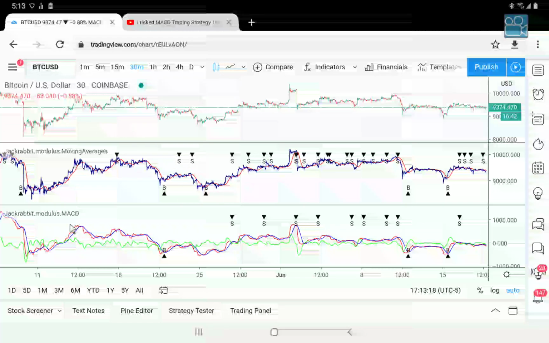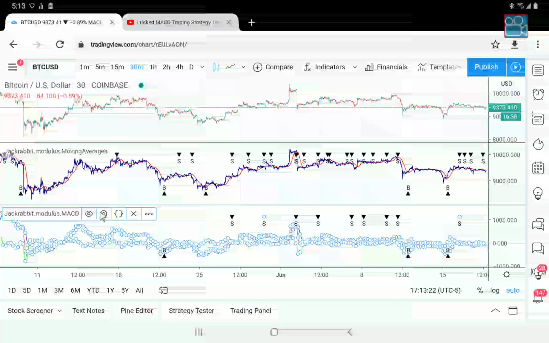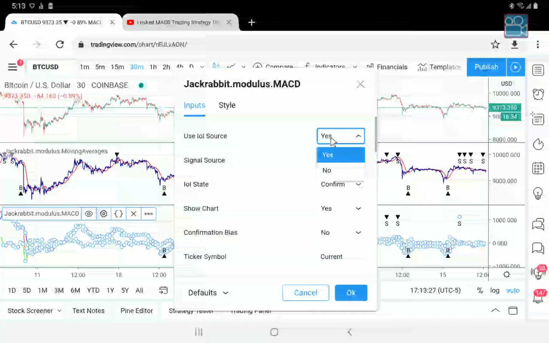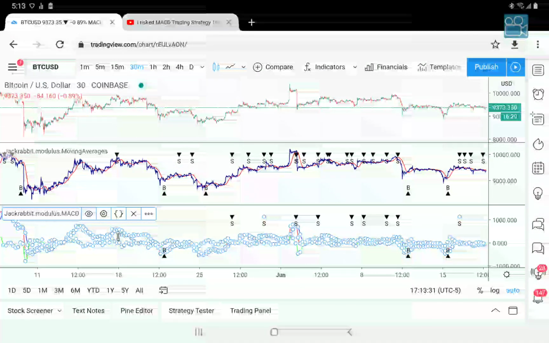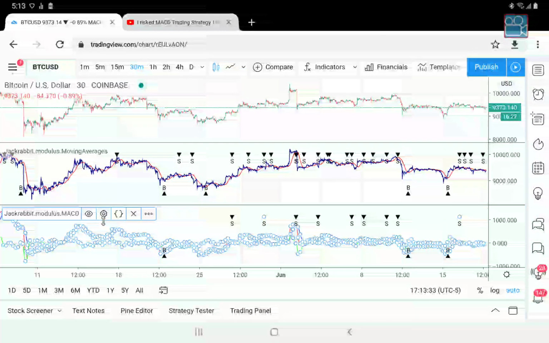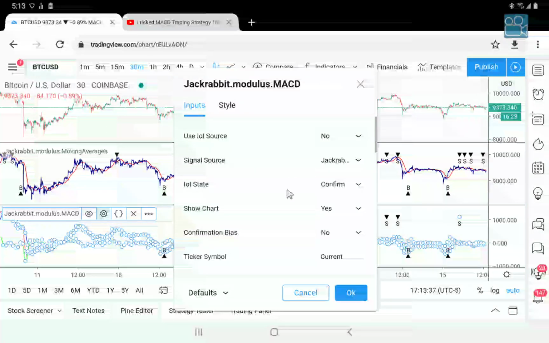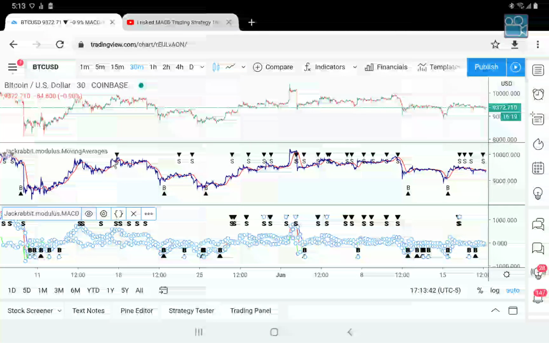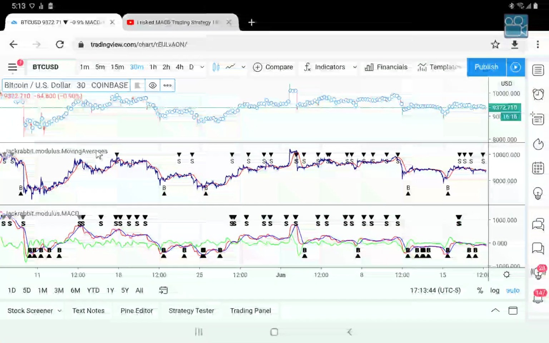Now you'll see with MACD, I have this linked already. I'm going to temporarily unlink it. Let's unlink it. And I think I missed a button on that. Okay, no, it just took a little bit of time to load. So you see MACD now completely unlinked from the moving averages.